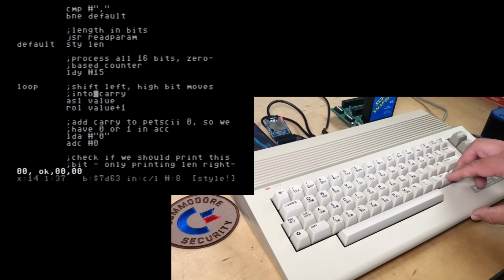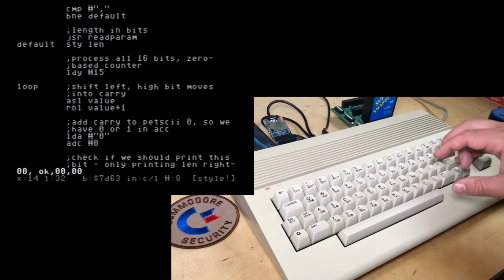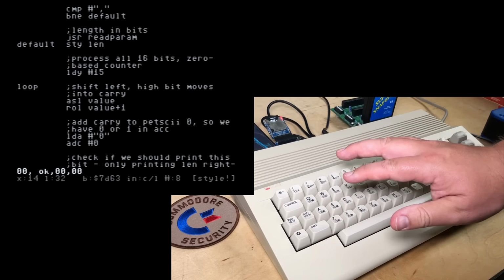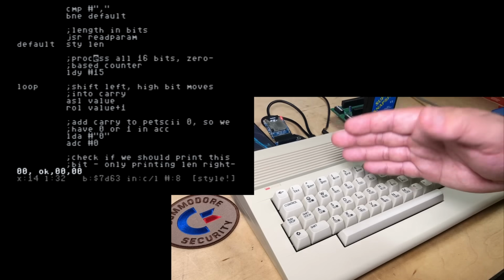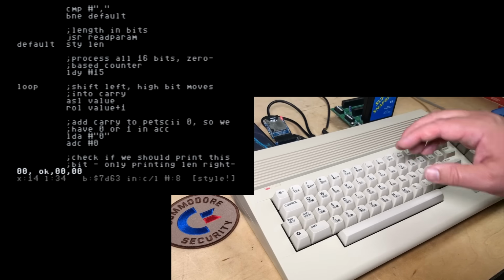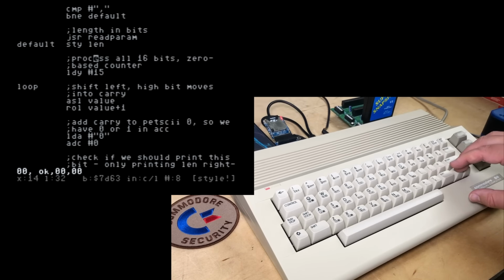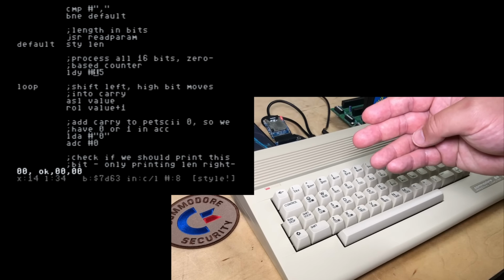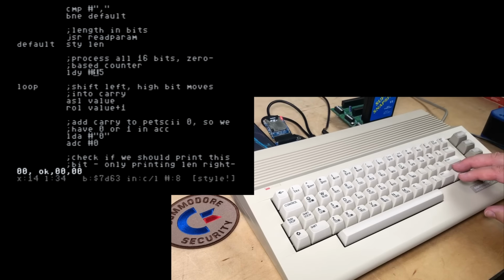And now we're going to go through processing all 16 bits. So because we have a 16-bit value, we're going to iterate through all of them, but we're only going to print the rightmost bits as specified by length. We're going to start bit 15 at the left side of the 16-bit value.